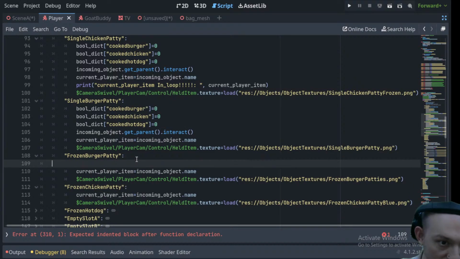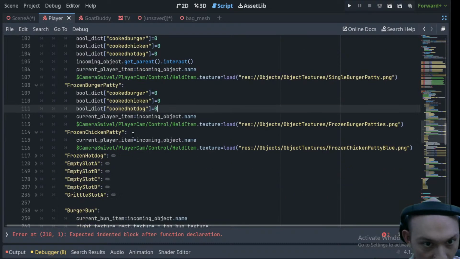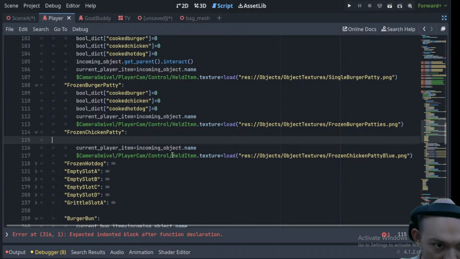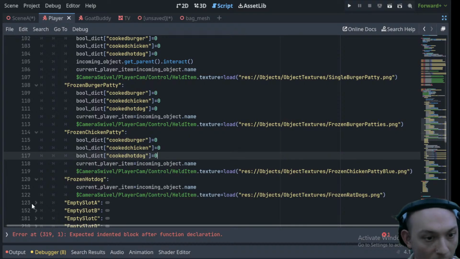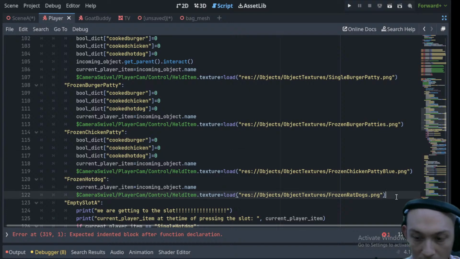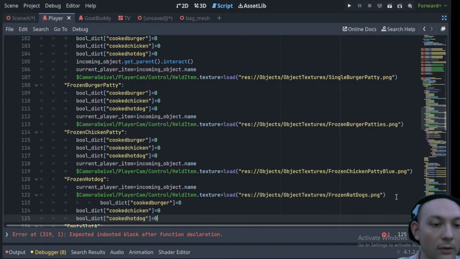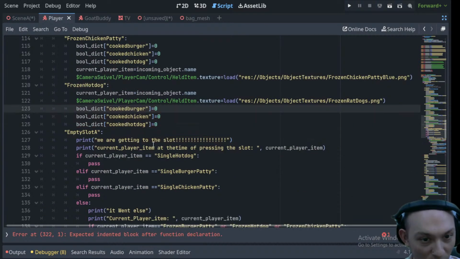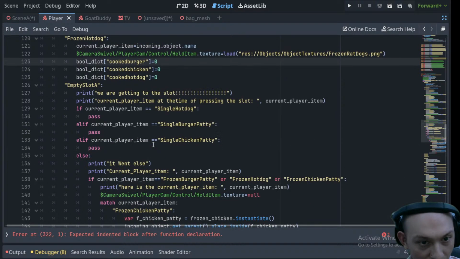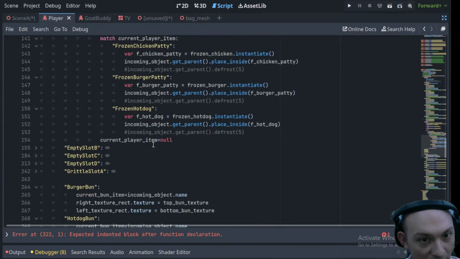And the frozen as well will return our items to 0 because we no longer have any of the cooked ones. And I guess really all of them should. So maybe we should just make a function and call that function every time. Right?